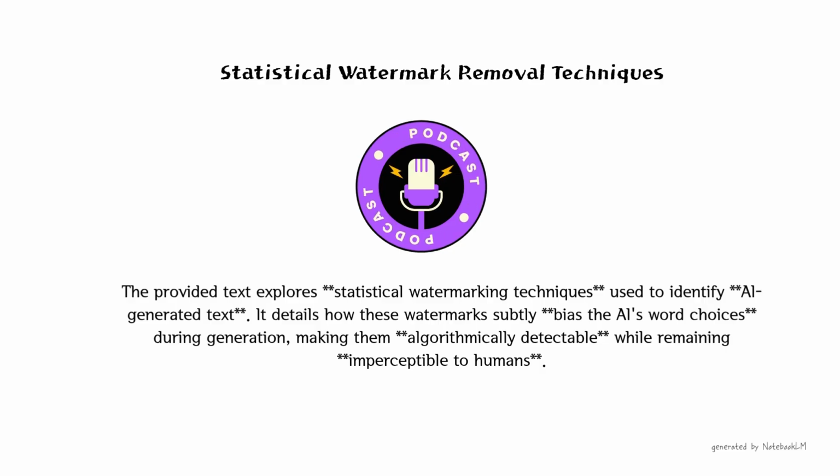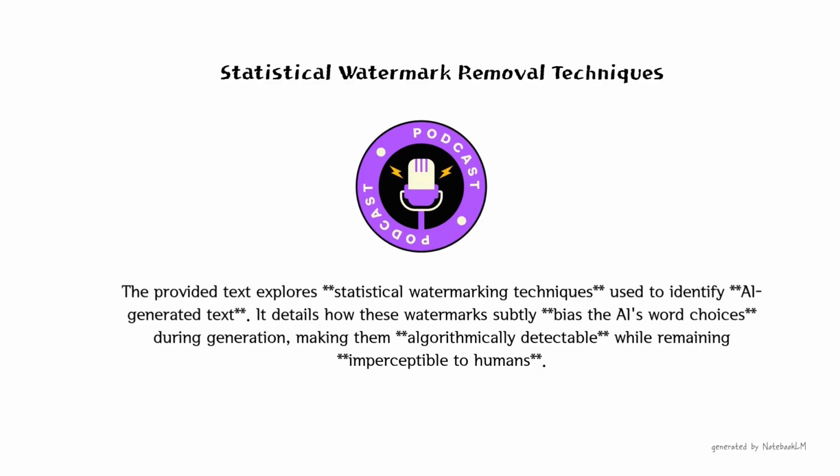SynthID also apparently avoids watermarking repeated phrases, which can help detection, and they claimed minimal quality impact in their tests. But still acknowledging issues with short or factual text. Yeah, that low entropy short text limitation seems pretty universal. Like KGW, SynthID is also training free, which is a practical advantage. Okay, so we have KGW's list bias, SynthID's score tournament, and maybe other ideas floating around focusing on n-grams or other patterns. But that entropy dilemma seems to be the recurring headache. It really is. Balancing detectability and quality, especially in predictable text, is the core tension for all these statistical methods.